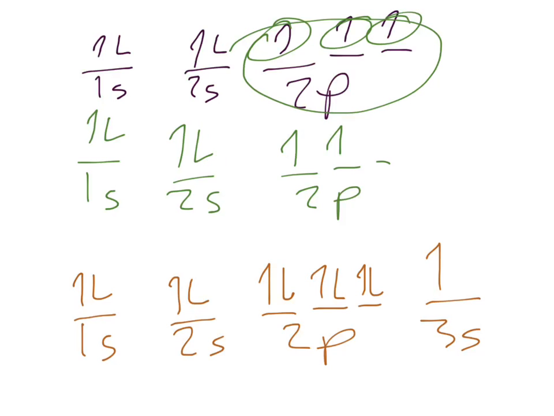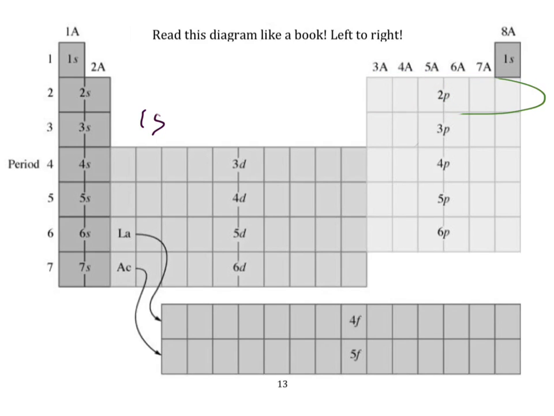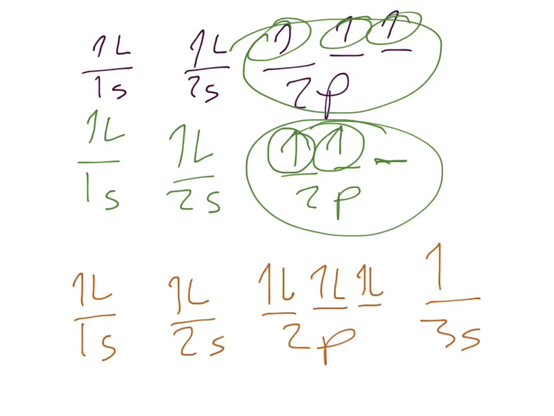So let's go ahead and do this next one. Well, let's look at the last one here. So here's the last part. Notice how there's 2 electrons here in the 2p's. So in this situation, we know that it's going to be 2 electrons into the 2p's. So here are the 2p's, and it's 1, 2 electrons into the 2p's. So what element is that? That's carbon.